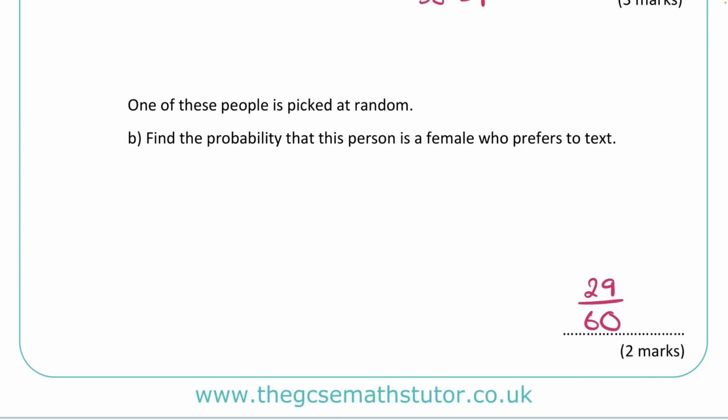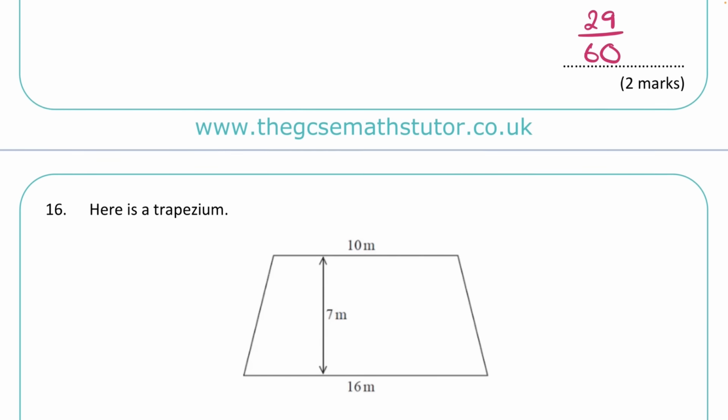Now you don't need to convert that into another form, it's fine to leave it as a fraction, and you don't need to simplify it if it does simplify. So the best way, just leave it as a fraction there, don't overcomplicate it, potentially make a mistake trying to simplify it or convert it into a percentage or something along those lines. And there we go, there is our frequency tree with a probability question alongside it.